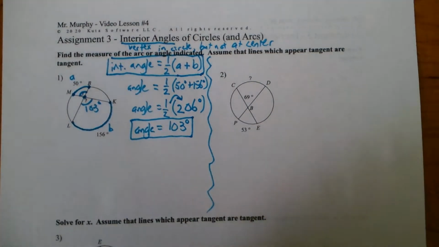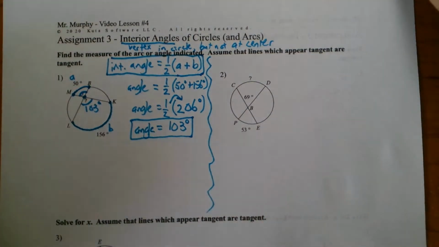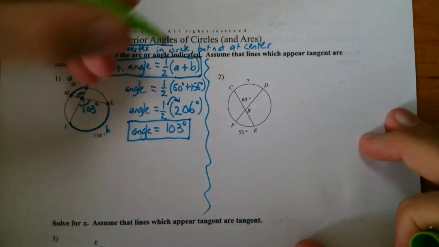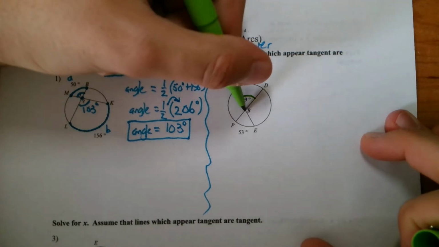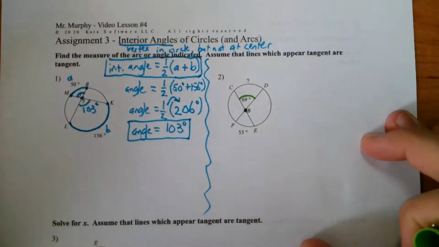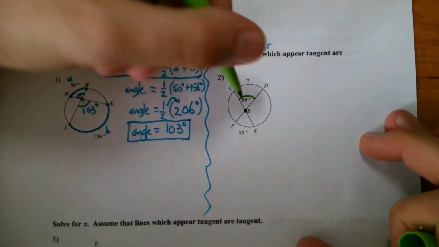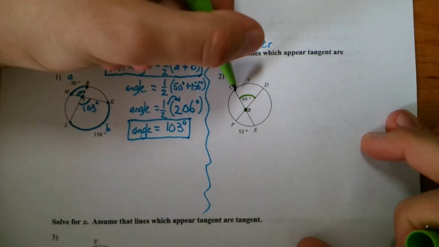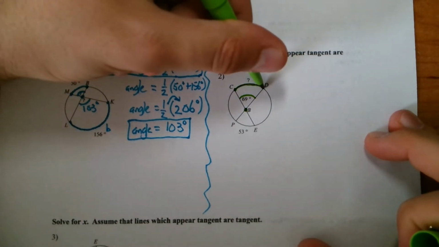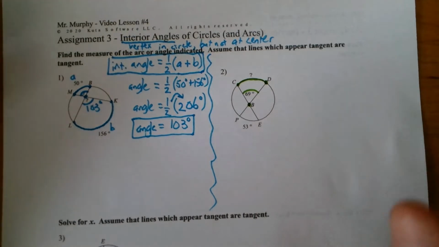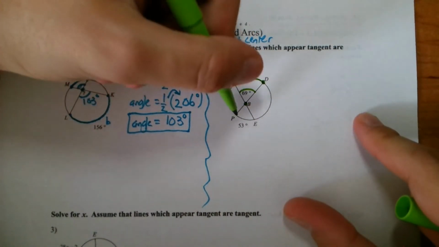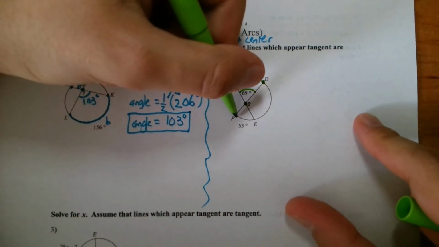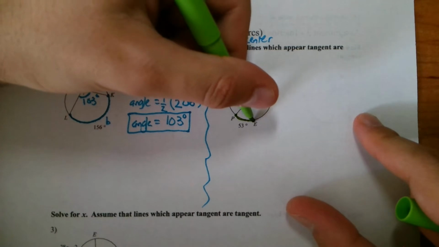Cool. Alright. Number 2, we can see we're dealing with the same types of angles. I have this 69-degree angle right here at CBD. And what we're trying to find in this case is the measure of arc CD. So this time we know the angle and we want to find the measure of one of our arcs. So we're going to do that. Now I have this other arc over here that can help me, just like before. Remember, we want those two intercepted arcs.